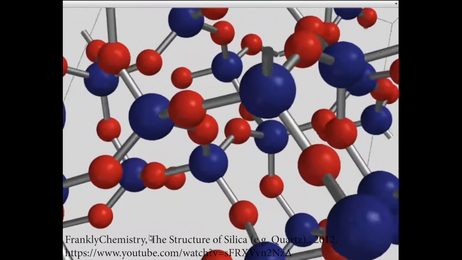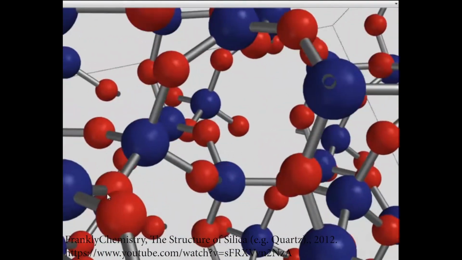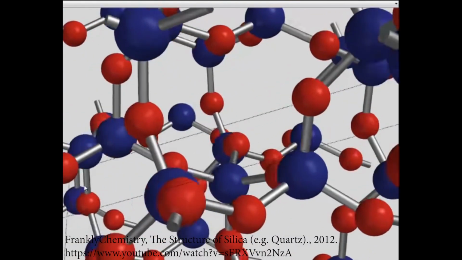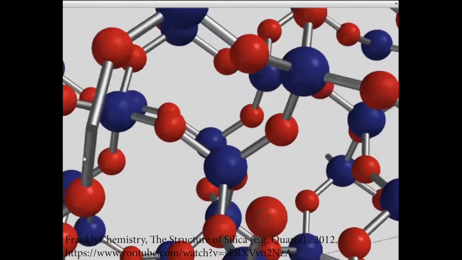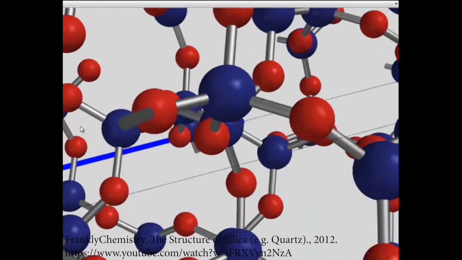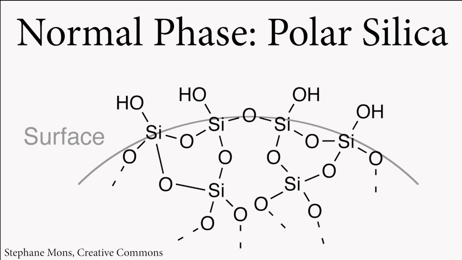So we have these beads, these tiny spheres. We don't care very much what's on the inside of the spheres. What we really care about is what's at the surface, because that's what the molecules flowing through the column see, what's at the very surface of these particles. At the surface of silica, naturally, when this big SiO matrix ends, it ends in an alcohol, and these are called surface silanols.